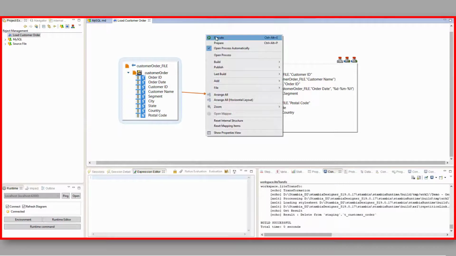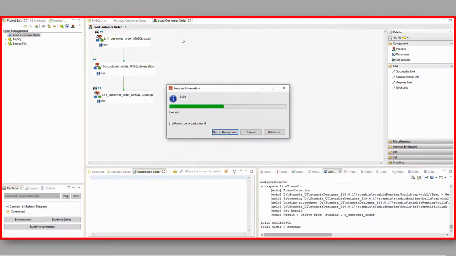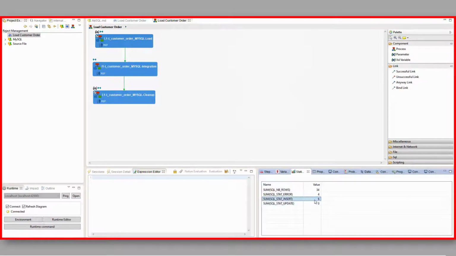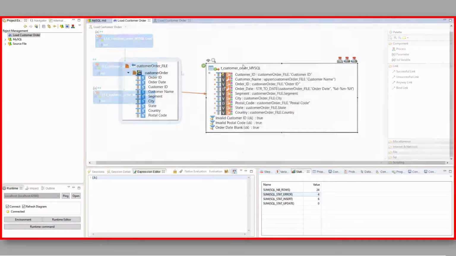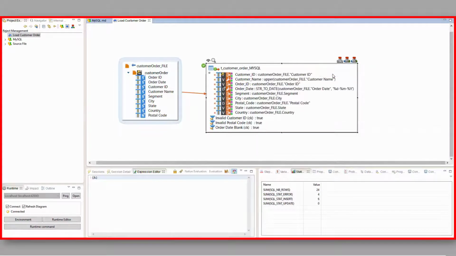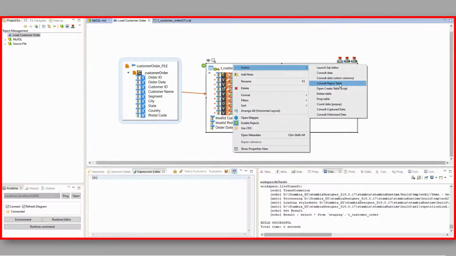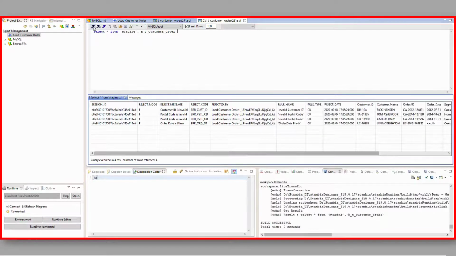When executed, the records are now completely ignored from loading into the target and are instead rejected. You can consult the reject table from the mapping to take a look at how these rejected records are populated.